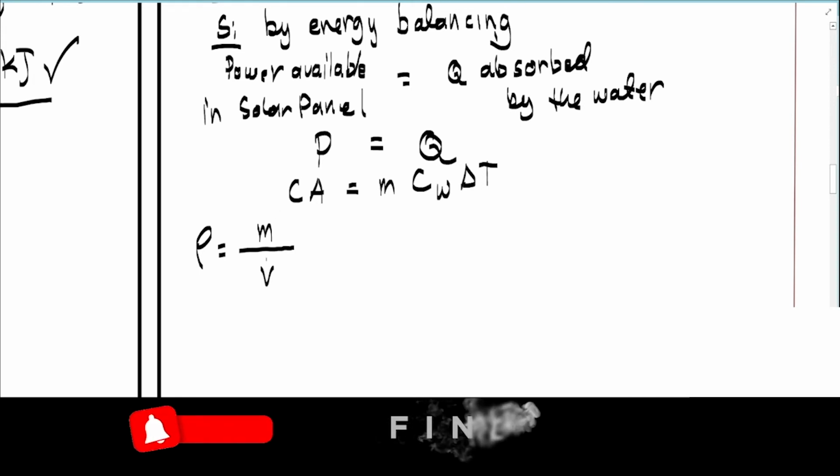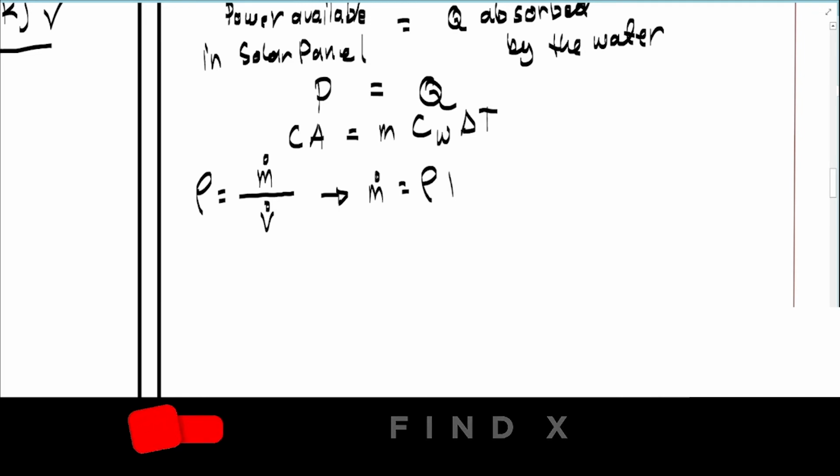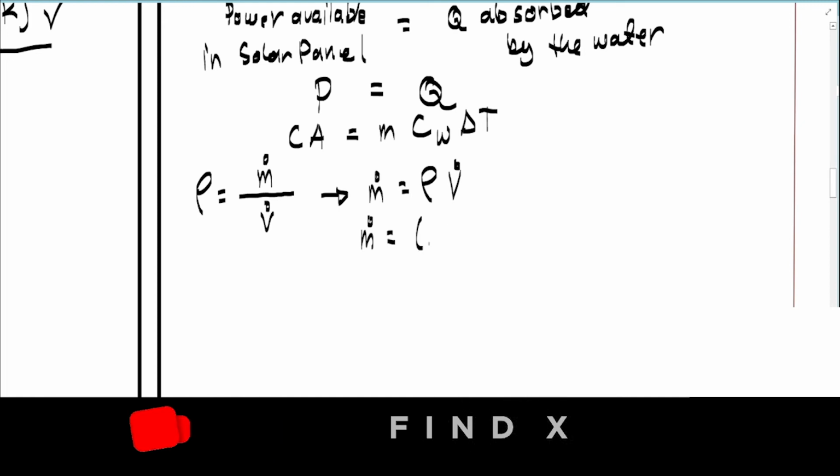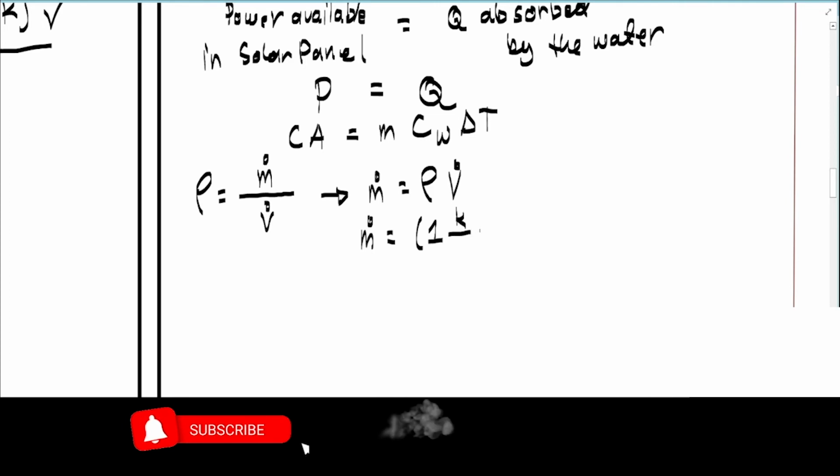So I will make this a volume flow rate, but I should make the numerator also a mass flow rate to make it balance. Because I cannot simply add the volume flow rate there and not do anything on the other parameters. So we'll be using the mass flow rate over the volume flow rate to get the volume density. Then cross multiplying, the mass flow rate is equal to the volume density times the volume flow rate.